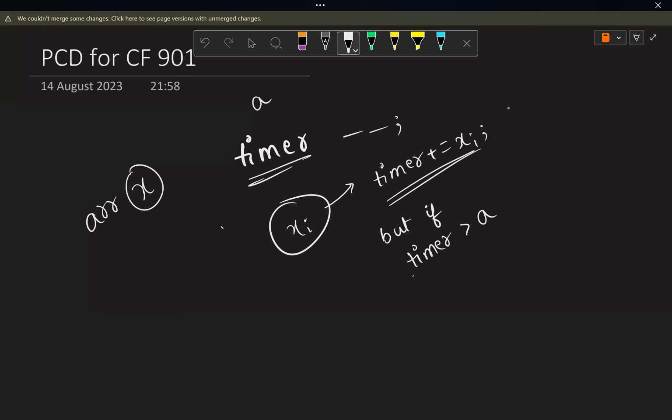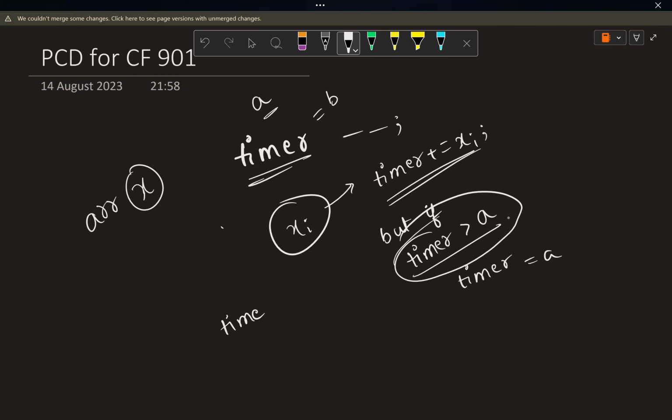If the timer goes above A, this A is a limit. Initially, the timer was equal to B. Then the timer will actually become A. So can I say that if I want this to happen at the very least, here I am losing some time, which I could have utilized better if I was using the tool when timer is equal to one.